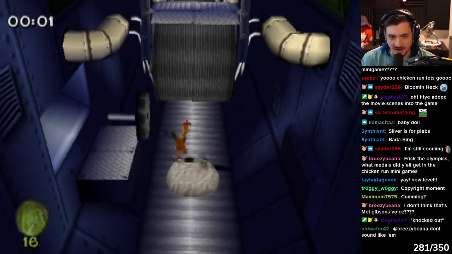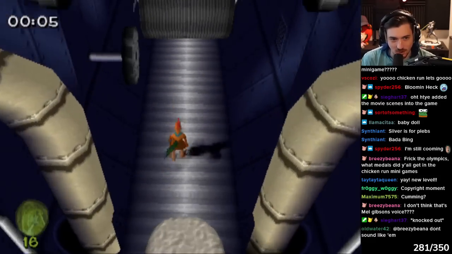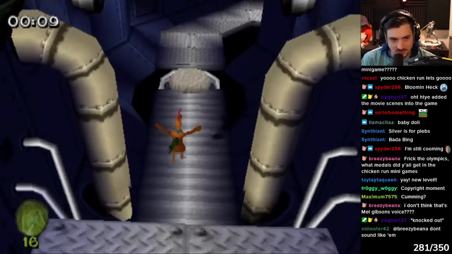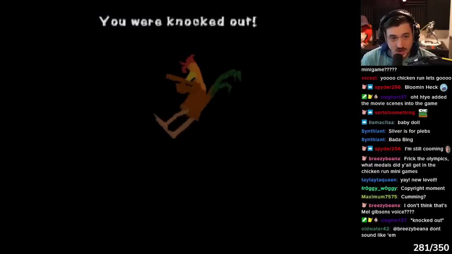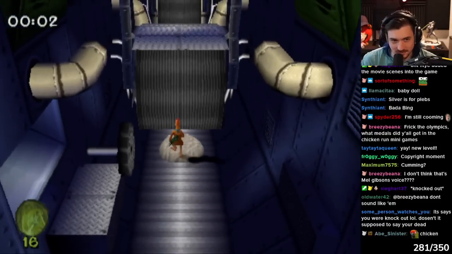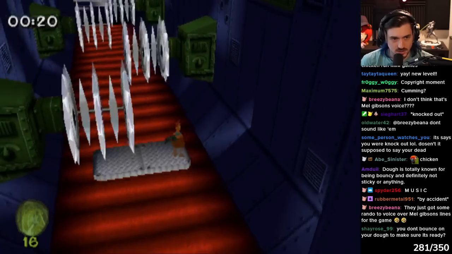Yeah, I was quote unquote knocked out. I wasn't ground to a pulp. I was knocked out, chat. Gotta stay child friendly here. I jumped! Oh! Okay. I'm not dead, chat. I just rolled into a grinder by accident. Okay. Good checkpoint.